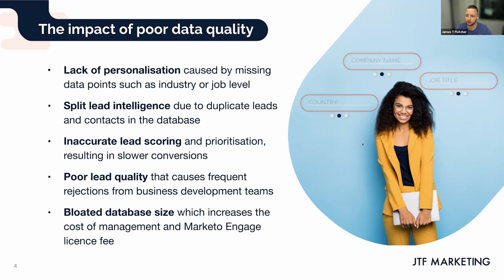Now, one of the big things that I talk about often is looking at the exceptions, right? Tell me who doesn't have a job title so that I can go and fill those job titles in and use technology to automate some of that process. So some of you will know tools like Cognism, ZoomInfo. Again, how do we use those in a clever way which help us fill in the gaps and make sure that we're progressing and expanding our database or our data quality?